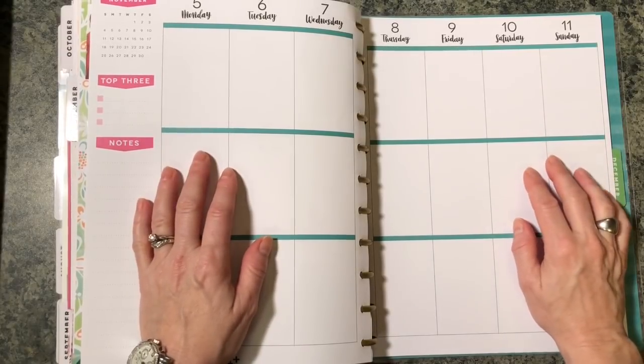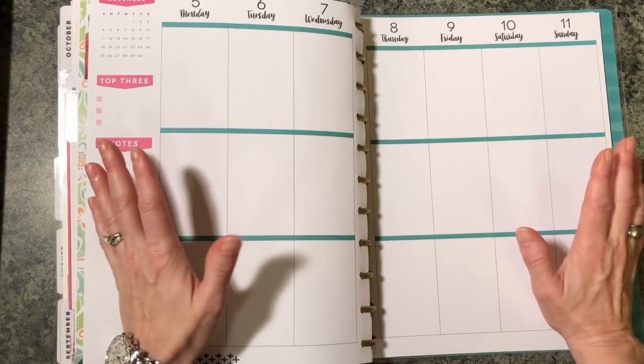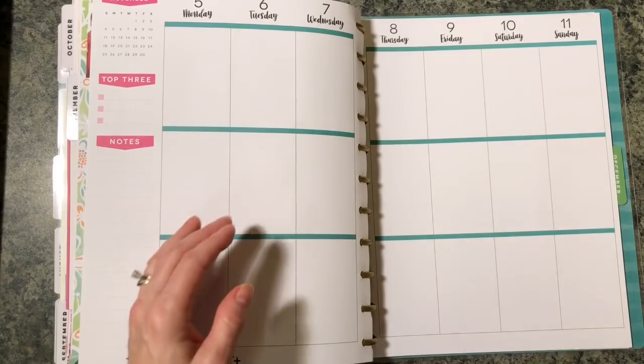So what I'm going to be doing this week, I was really in a mood of just, we've had a little bit of a cold snap coming and I just wanted to enjoy fall. So this is what I'm doing.